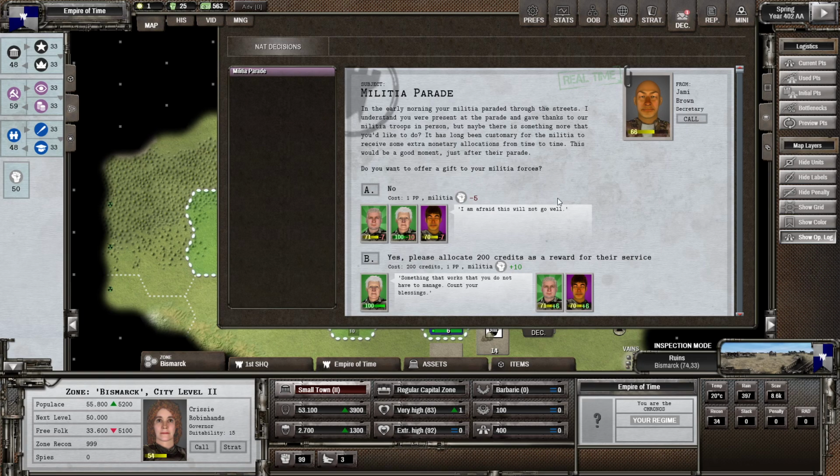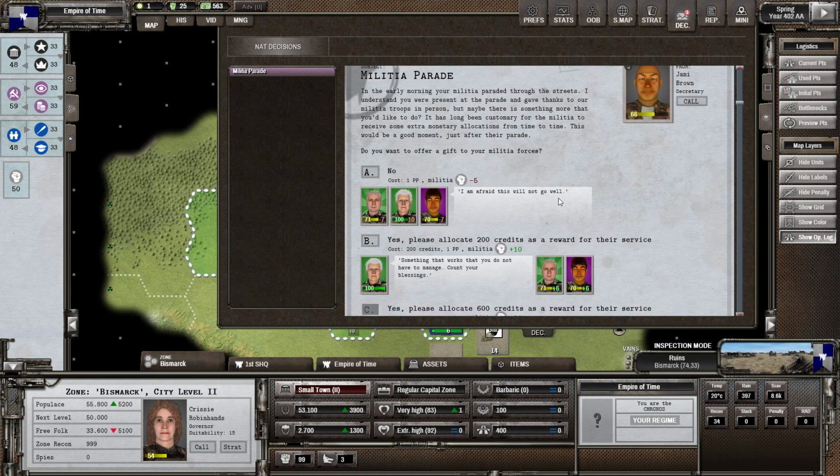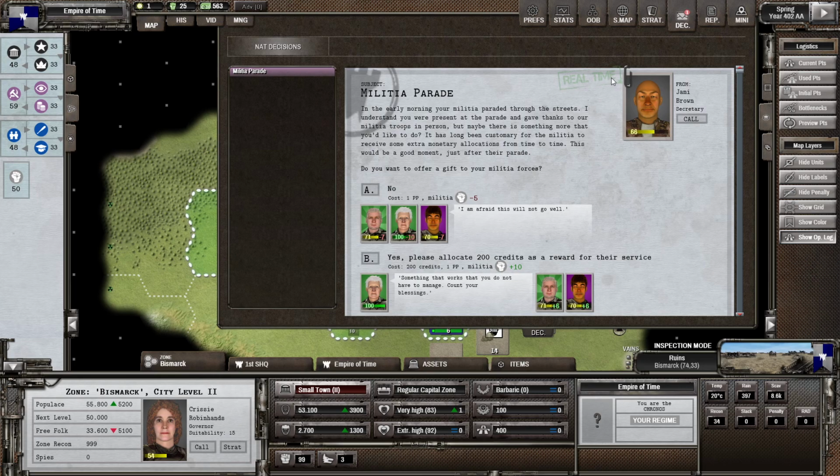Okay, so here we go with the militia. So now, and you can see here this says real time. This is what we looked at before. And we said before there were 2 who would stand to gain the militia bonus here. Well, Caprice has shown up too now.